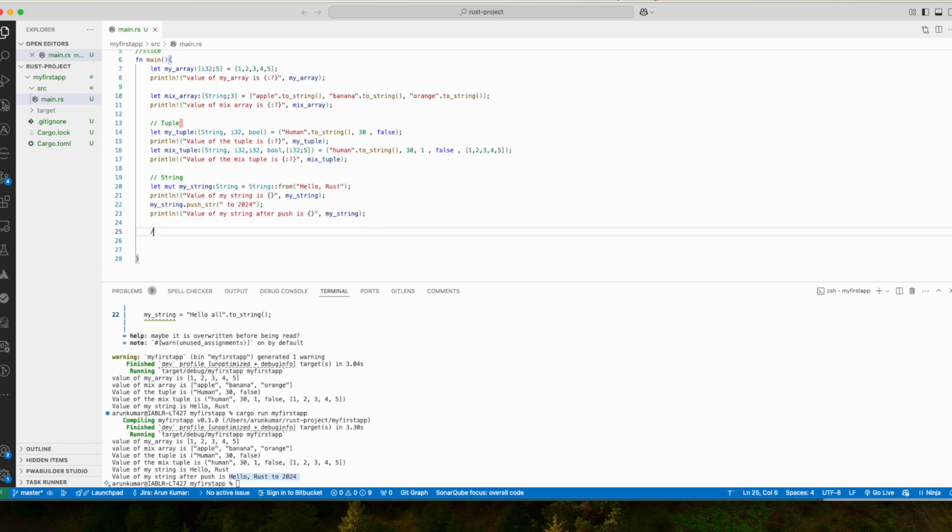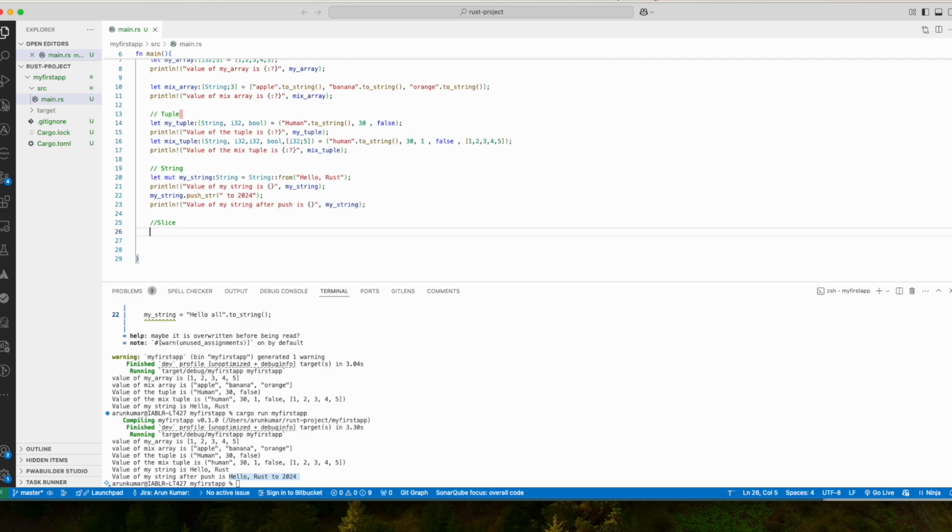Last one is slice. So a slice can be part of a string, or you can define a slice something like let my_slice equals to orange. So to define a slice, we have a different data type in Rust, that is ampersand str.